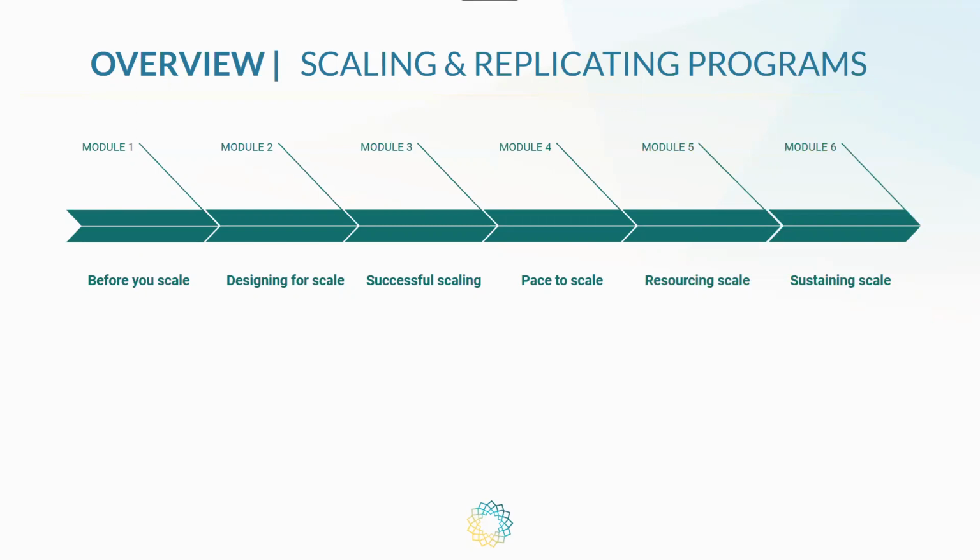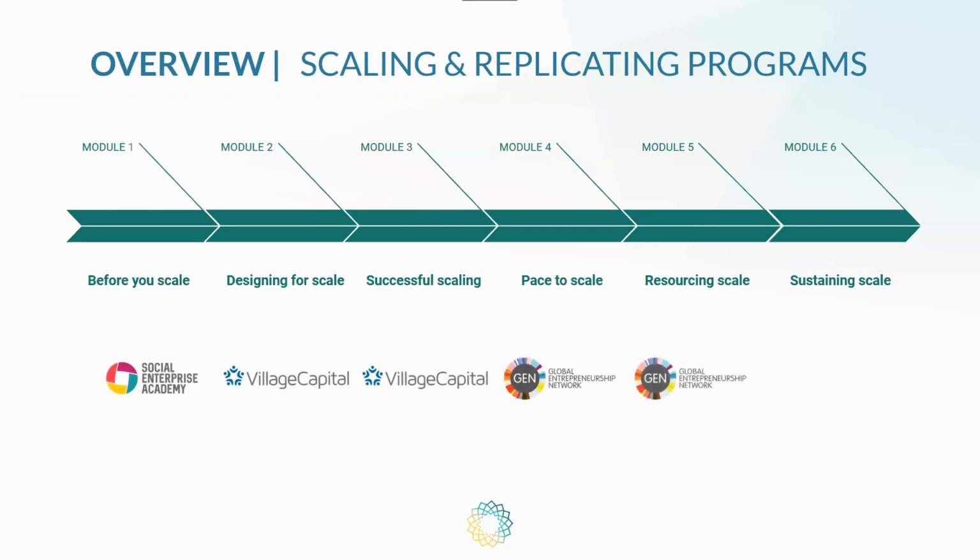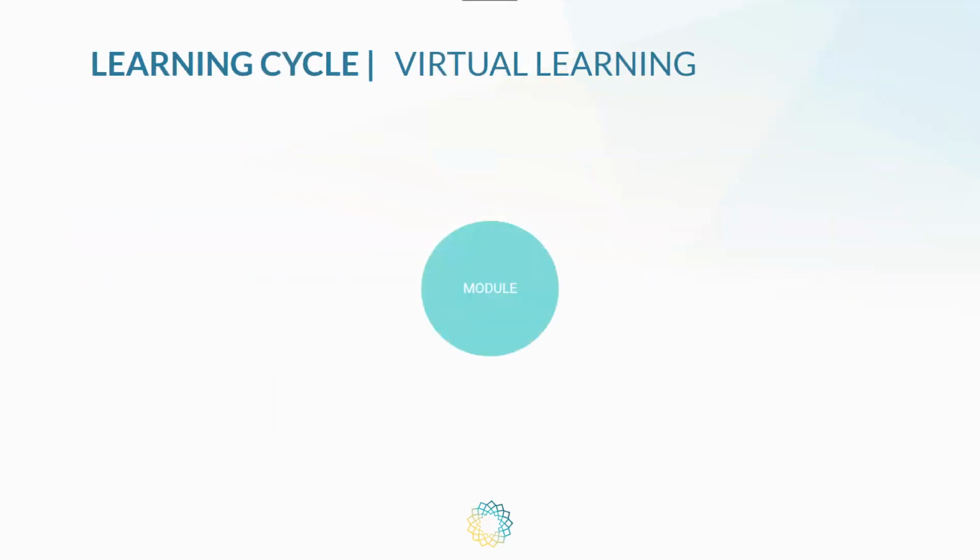So we're going to upload materials from the start into Google Drive so you can access them at any point and jump ahead, do some pre-reading if you'd like, if that's more relevant to you. And as I said, I'm with the Social Enterprise Academy. We'll be hosting all the way through the journey, and we'll be joined by Village Capital and Global Entrepreneurship Network at different points to contribute different content to that journey. We'll also be drawing on a few different case studies from around the world as well.